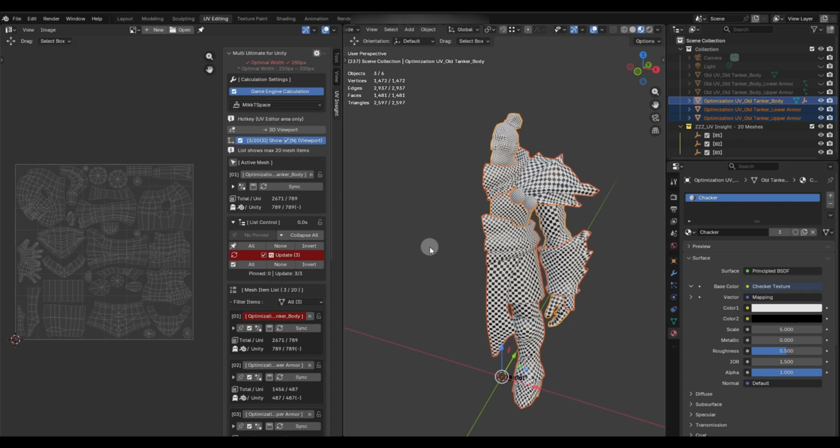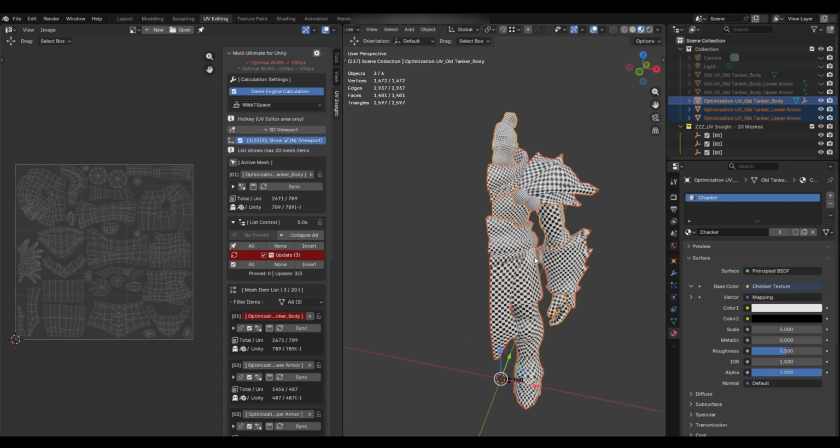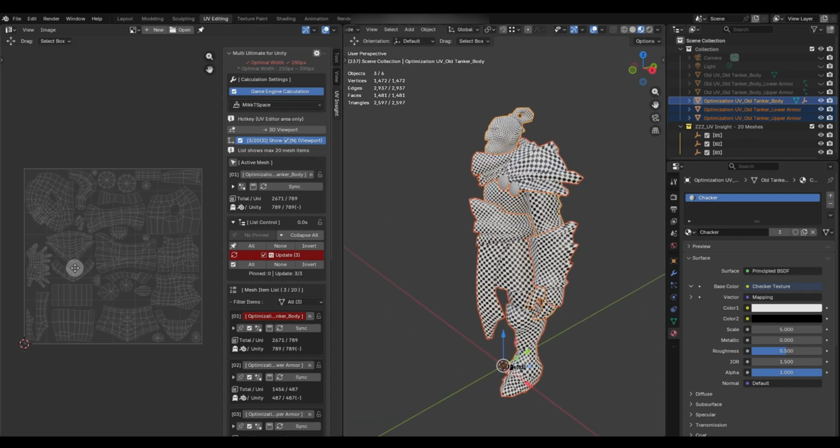The unwrap work is all done. I'll show the hidden original old character and merge each into a single mesh for comparison.